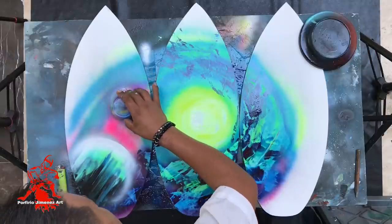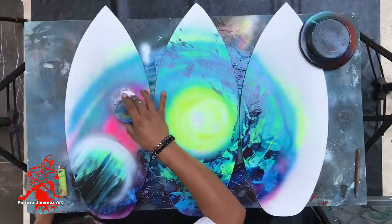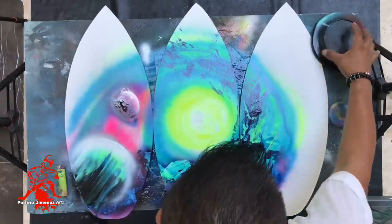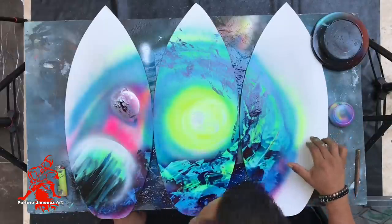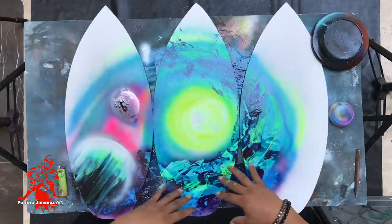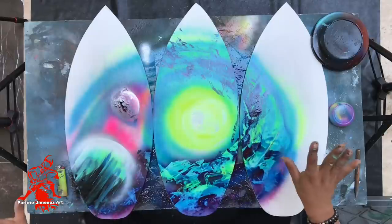Look, this is what I'm gonna put right here. Esto es lo que le voy a poner aquí. Es un tamaño perfecto. This is perfect. So then this one for the big planet right there. Sure. I'm thinking to make some mushrooms right here. Yo pienso que tengo que crear como algo de hongos por aquí, porque this is like a fantasy, this is like unreal. So yeah, it's like our imagination, right?